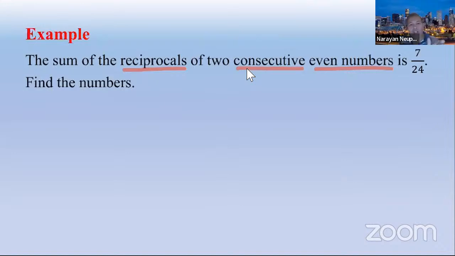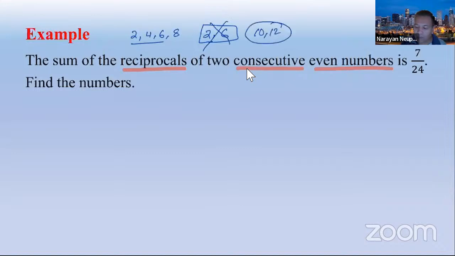For example, if we are talking about consecutive even numbers, then we are talking about numbers like 2, then 4, then 6, and 8, one after another. We are not skipping any. If we write 2 and 6, these are also even, but these are not consecutive. If I write 10 and 12, they are continuously even, right? There is no even number in between. So that is the meaning of consecutive: the numbers that follow one after another.